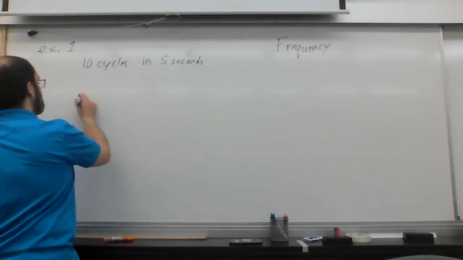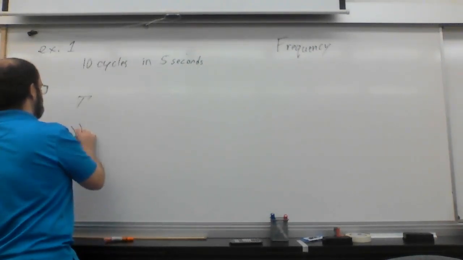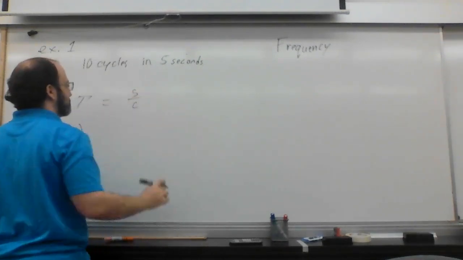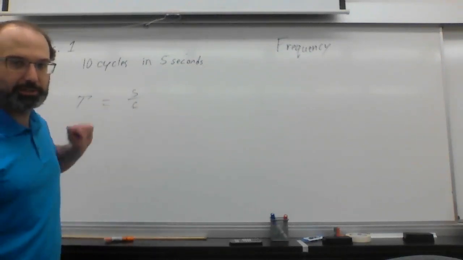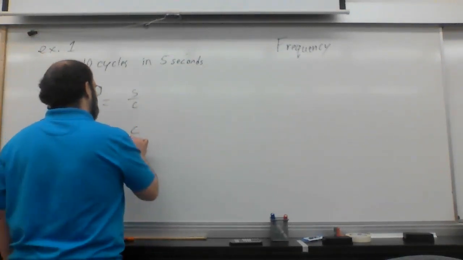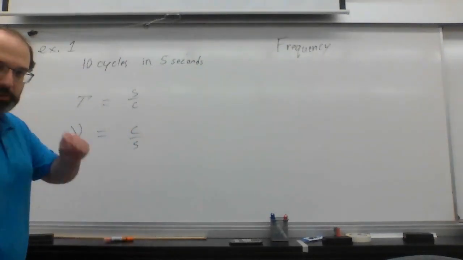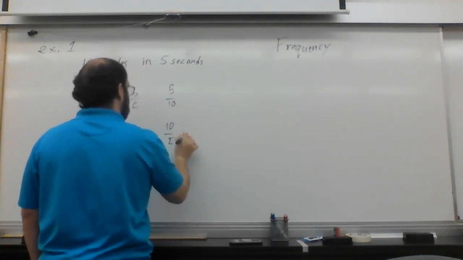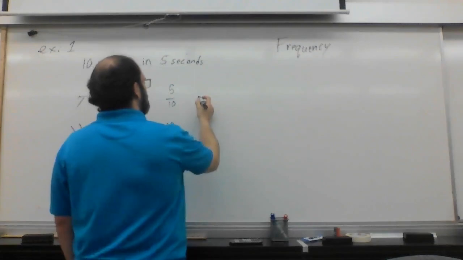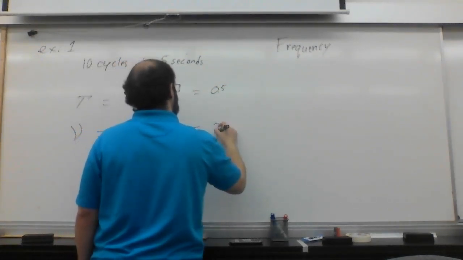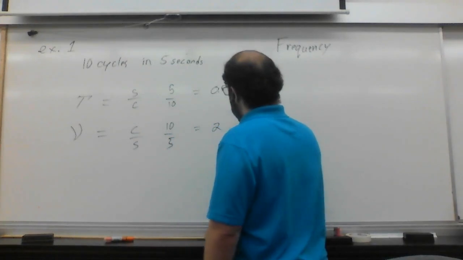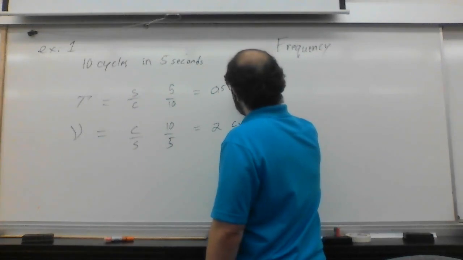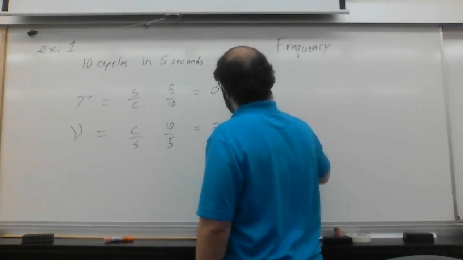Okay, well, if I ask you what is the period, and I ask you what is the frequency, you can do both of them, because the period is seconds over cycles. I've just shortened them here to S over C. And the frequency is cycles over seconds. I could do both of these at the same time, right? This one here is just going to be 5 over 10, and this one is 10 over 5. So this one is going to be 0.5, and this one is going to be 2. And this one here I could write as either cycles per second or seconds per cycle.